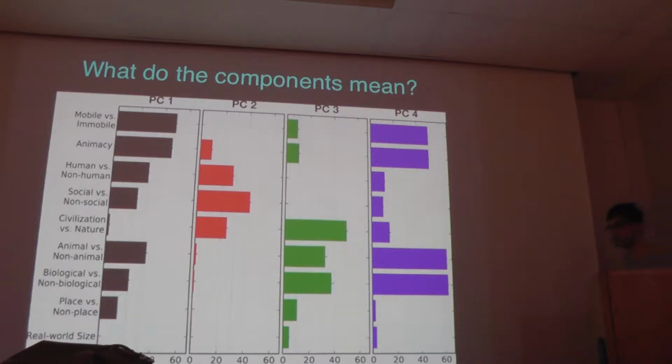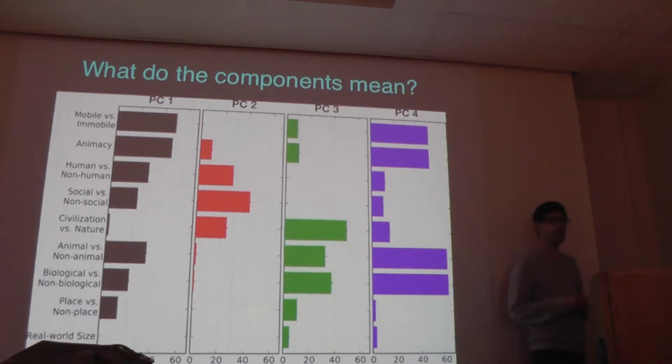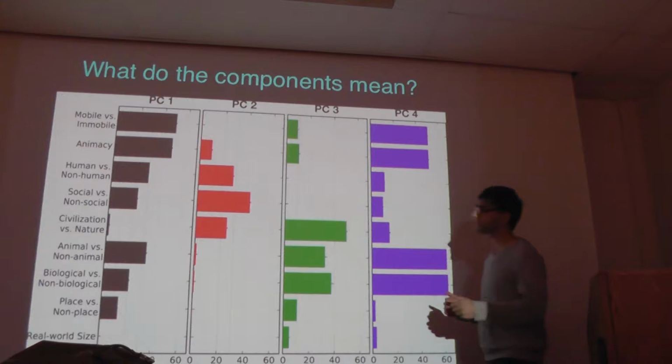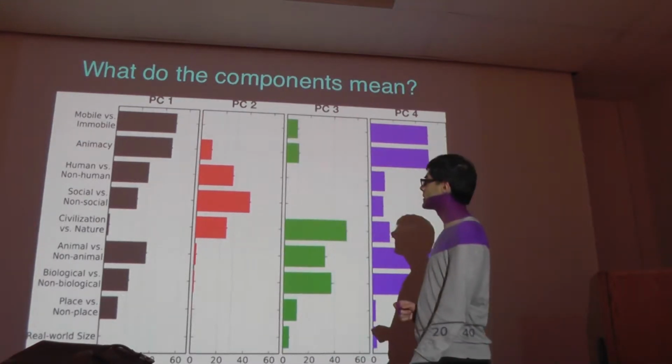Things that move themselves might eat you. And generally speaking, if they don't eat you, they might be good to eat. So this is a very good way to carve up the world if you want to survive. What's the second biggest thing that jumped out? This is interesting too.